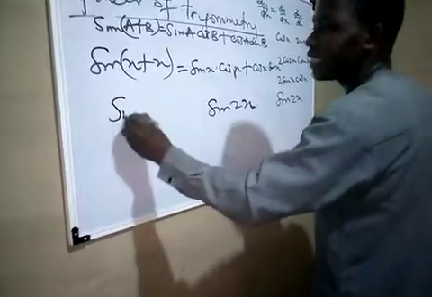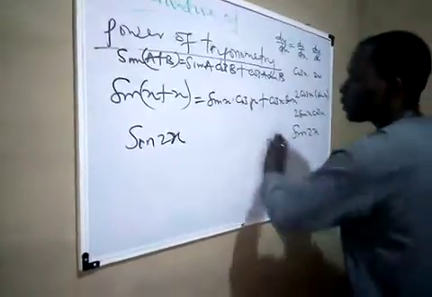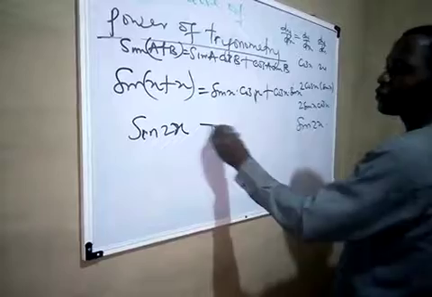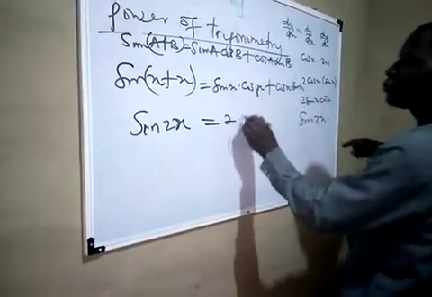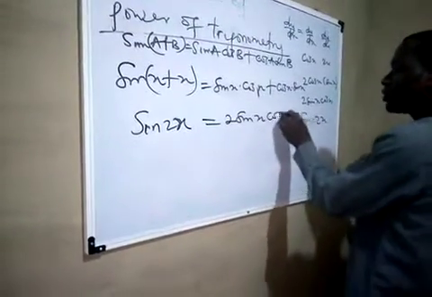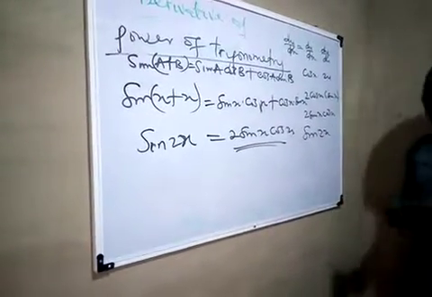So you know that we are having sin 2x, sin x. So this one will now give us what? 2 sin x. This one gives us 2x. So this one will now give us 2 sin x cos x. That is what we are going to have. So we quickly derive that from trigonometry.